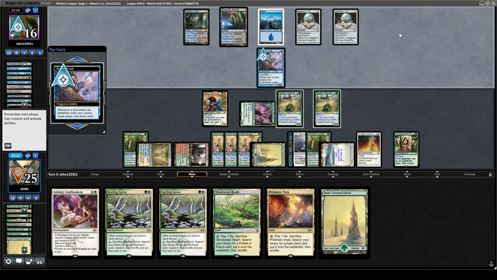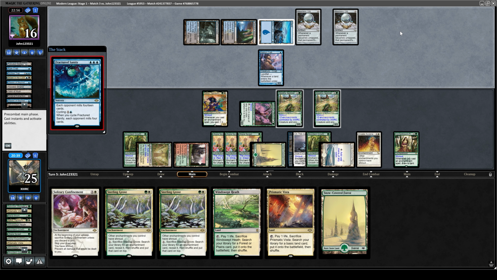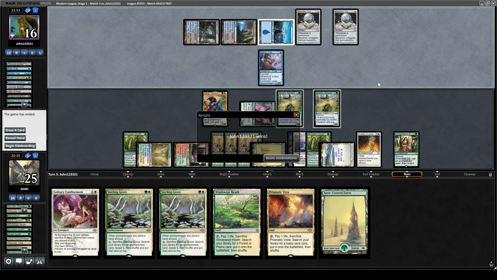At this stage of the game, drawing a ton of cards actively hurts us. Seems like our opponent has found another land, as they mill us for 3. They've got 2 cards left in hand, one of which is a Fractured Sanity, and it looks like we're toast.